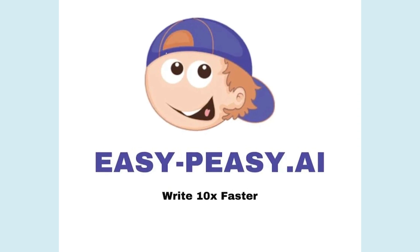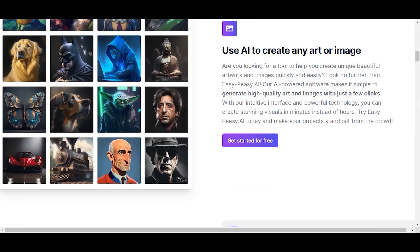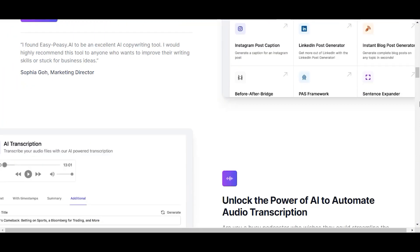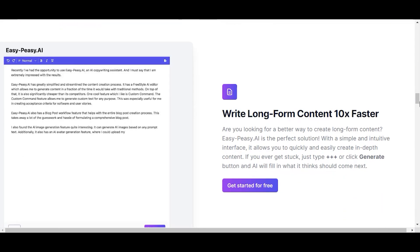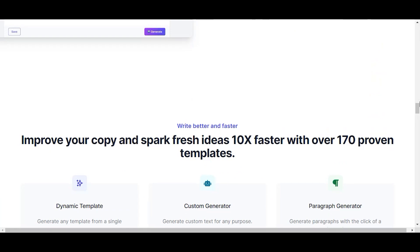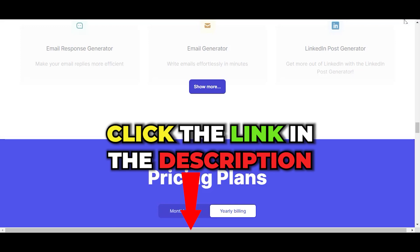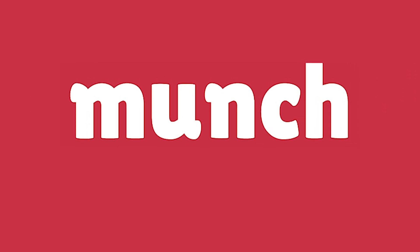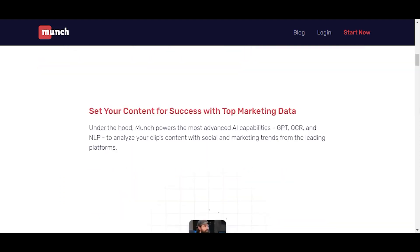Easy Peasy is an AI content creation tool rated five stars. It's very user-friendly and can help you improve your content writing skills. You can create any type of content — blogs, social media posts, ads, product descriptions, articles — and it also has a very good AI image generator. Black Friday deal: click our link and you'll get an exclusive 40% off with the code BFRIDAY2023. You have until November 27th.